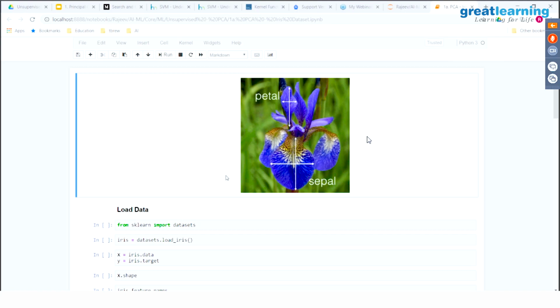So I thought, let me see what the Iris dataset means. Apparently it is about flowers, and they talk about sepal and petal length and width of these two. This picture shows you what a petal is and what a sepal is. So at least some additional knowledge is gained by you.